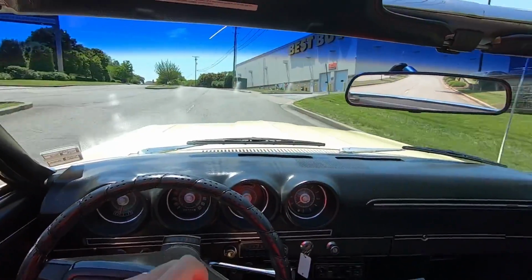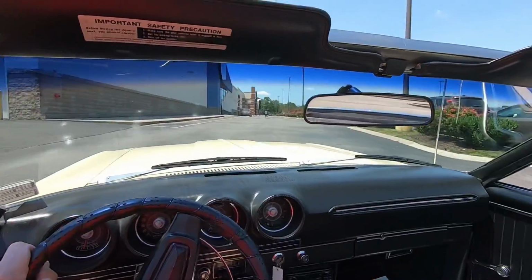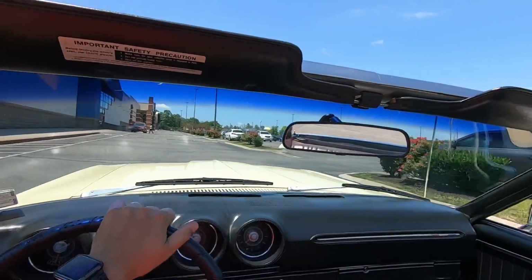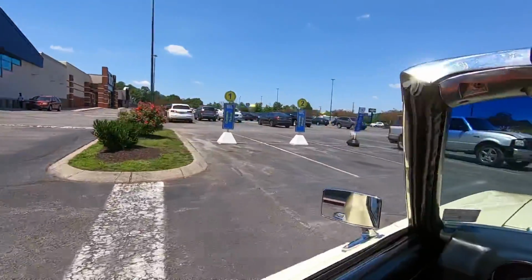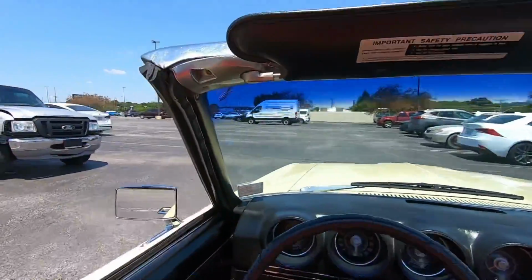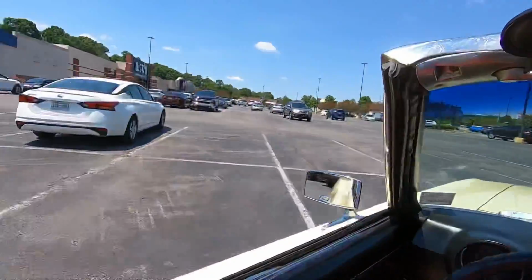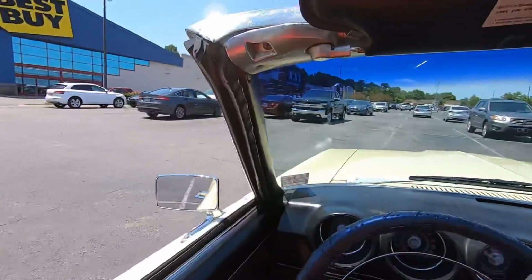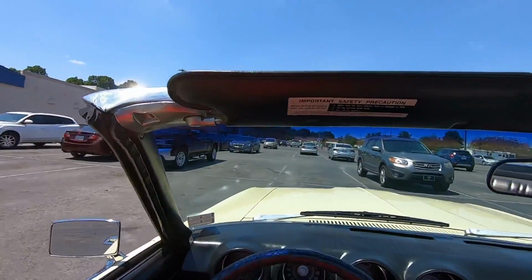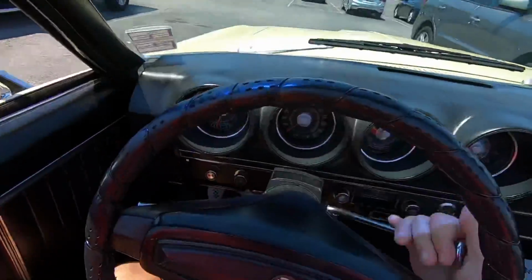Guess what? We're at Best Buy. And it looks like there's nobody here. I like it. Just a few cars. We'll park away from everyone. Hopefully we don't come out and there's 10 cars around it, but you know how that is.